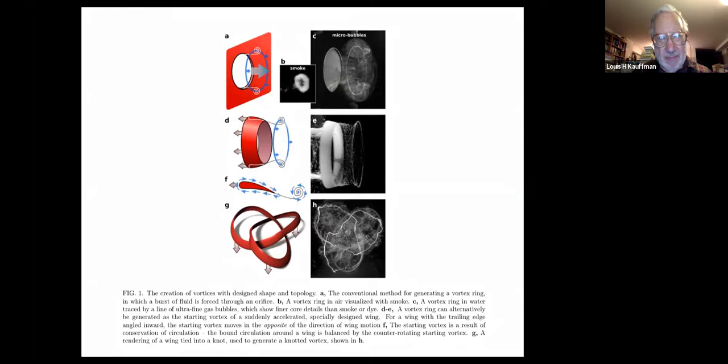And then they made knotted templates, as you can see in this slide. And they used 3D printing to enable them to tinker with the knotted templates and get them to work well. And over here you see a picture of an unknotted vortex from that method, and also a picture of a knotted vortex. And let's look at a movie of theirs. This is the unknotted vortex.